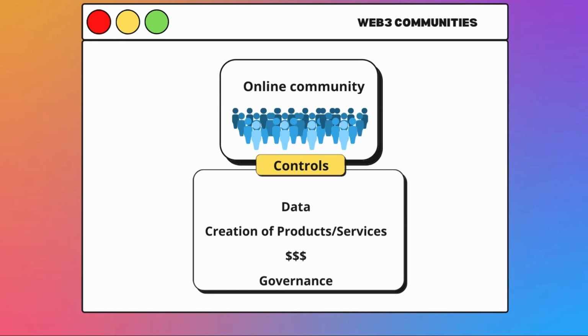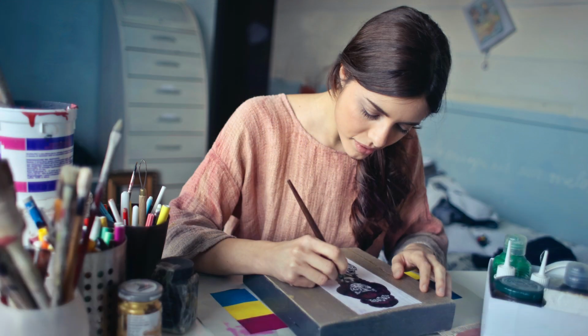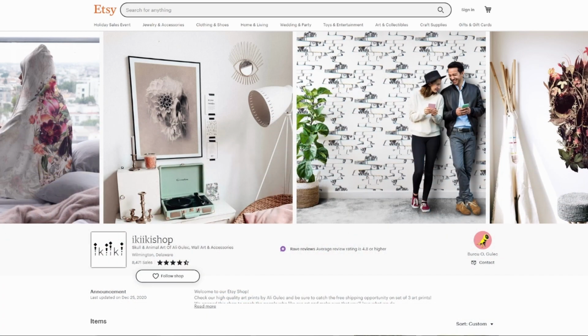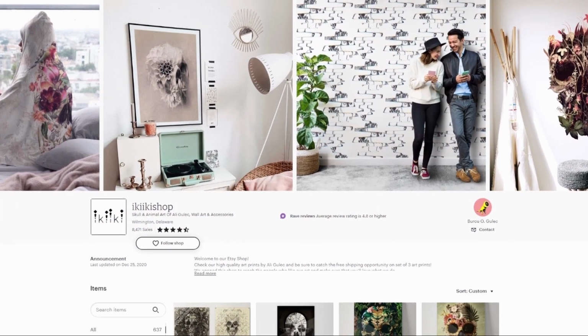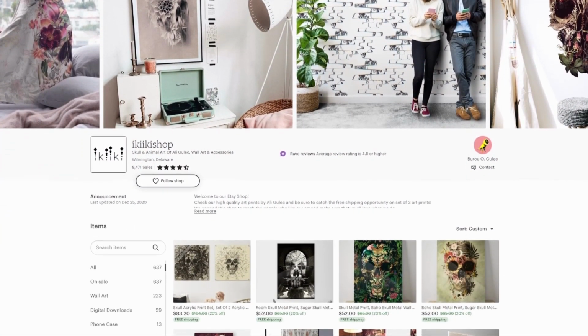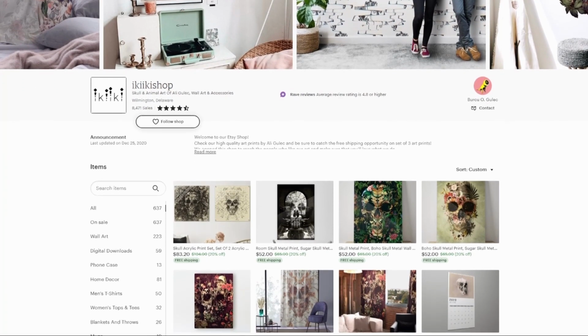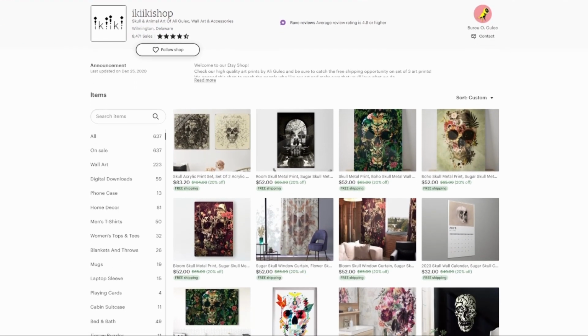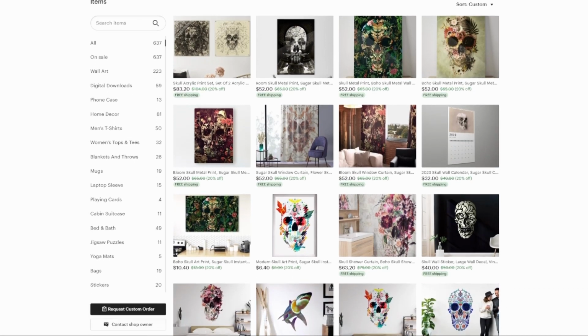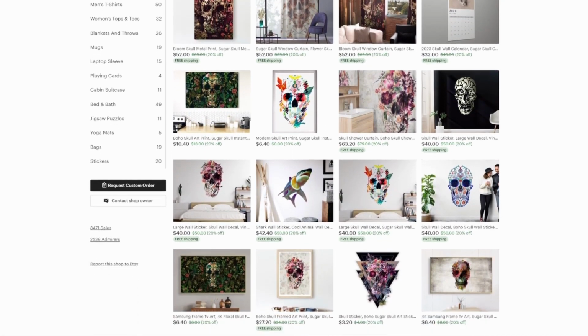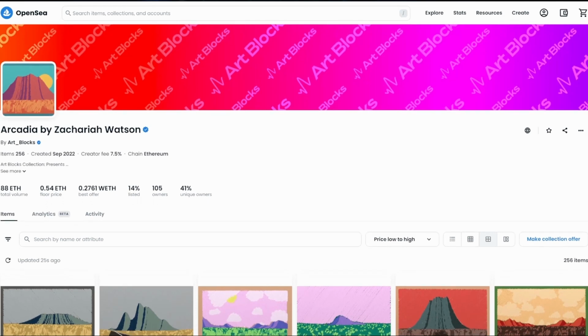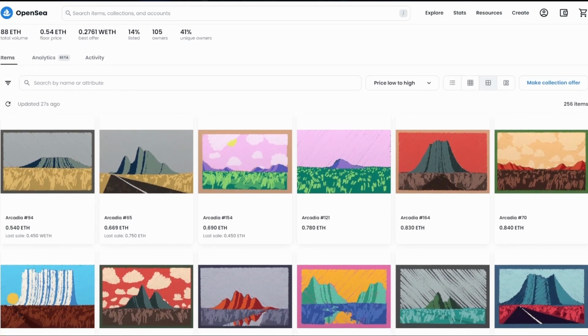Web3 opens doors for whole new ways for people to be empowered and earn money or other perks in different ways. For example, let's look at the life of a digital artist in Web2 world and in Web3 world. In Web2 world, the artist would upload their work onto the internet, and when they sell that artwork, they would receive a cut. And that would be the end of it. But in Web3, that digital artist could upload their work onto the blockchain, and when they sell that piece of work, they would get a cut.